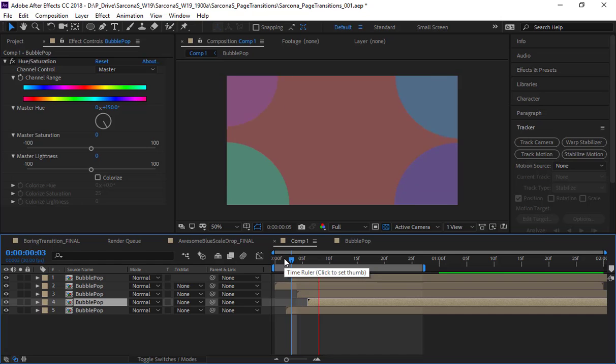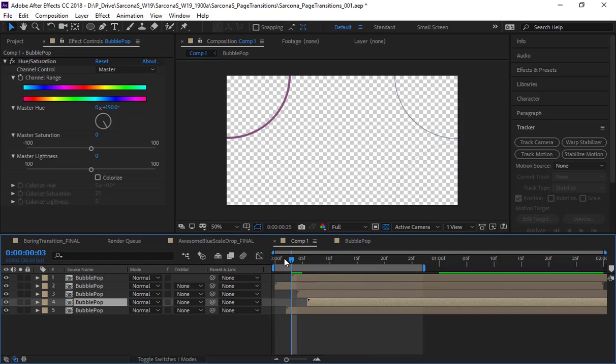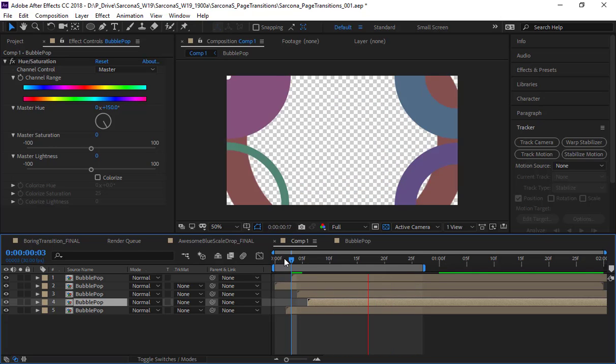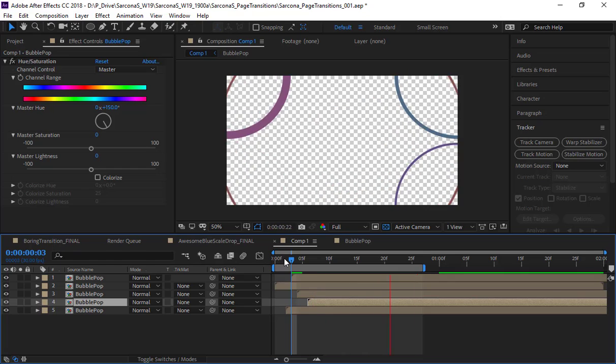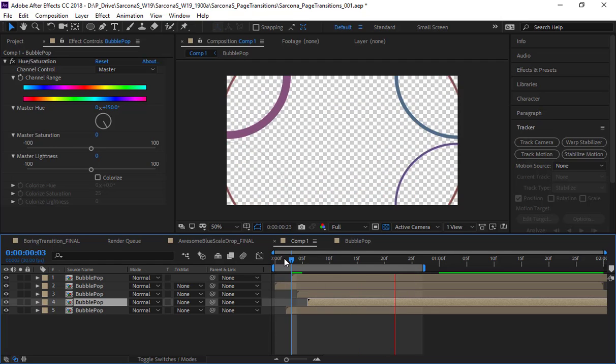Don't be afraid as an animator to just play around with stuff, move stuff, shift things, move keyframes. Literally one frame over, one frame that way, 10 frames, 20 frames. Try stuff out. You may not realize it, but you are adding to your mental library of things that you can do and how things work in After Effects.